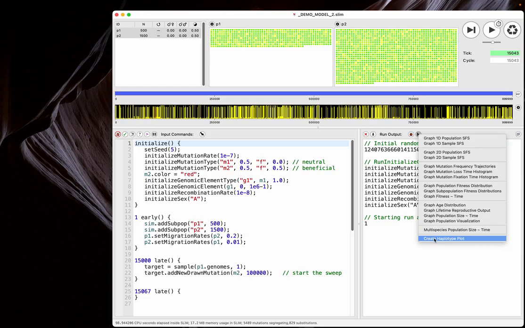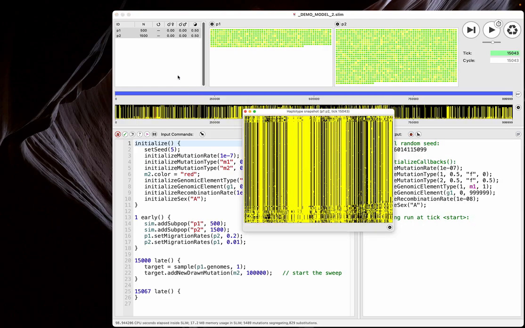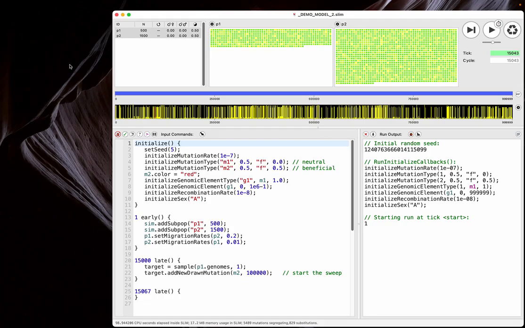Let's step forward a little more to see that. I can open the haplotype plot again, and you can see that more easily. If I make this big again, you can see that in the portion of the population that the sweep has reached, almost all of the genetic diversity has been lost. Here's our red sweep mutation over here, and one haplotype that was the background of the sweep mutation has been carried along by hitchhiking. So this is still quite a simple model overall, but we've got a selective sweep going, and we could measure that and look at how the population structure affects its progress and so forth. So we're on our way to having an interesting model, and we can watch it all here in SLiM.